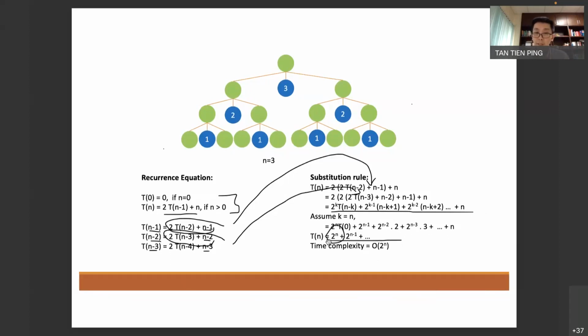So the worst case time complexity is this. This is slightly more complex.